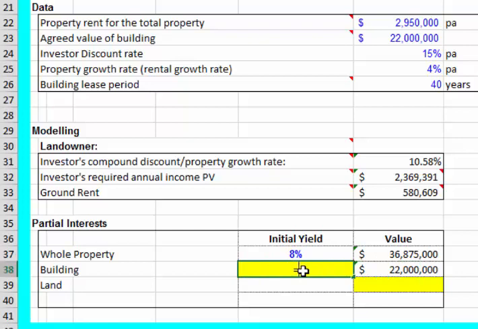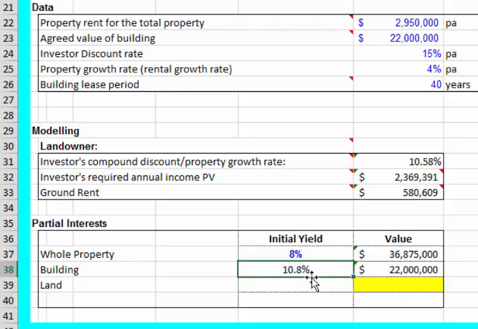Now I'm going to calculate what that means in terms of yield, because up here I have the rent, if you like, the payment which the investor is going to require, at least before property growth starts to rear its ugly head. I'm going to divide that by the building value, and so that gives me 10.8%. And so what I can see here is that the building, if I consider it simply, rather than the discounting that we had to do to calculate all of this stuff in the first place, it looks like it's getting a simple yield of about 10.8%.